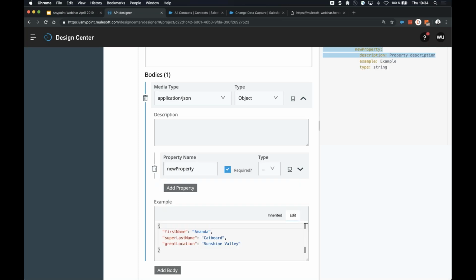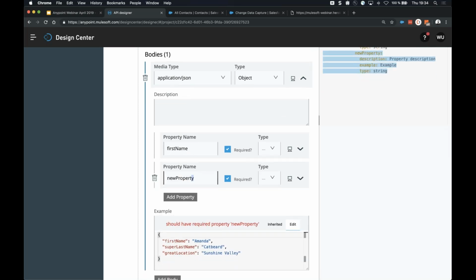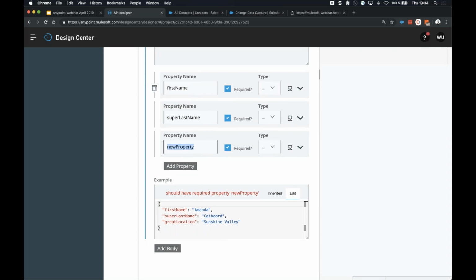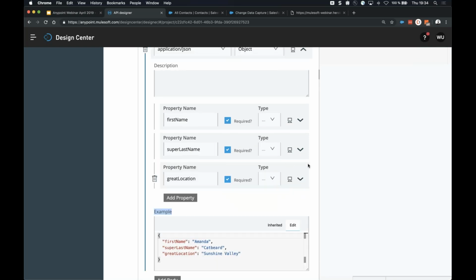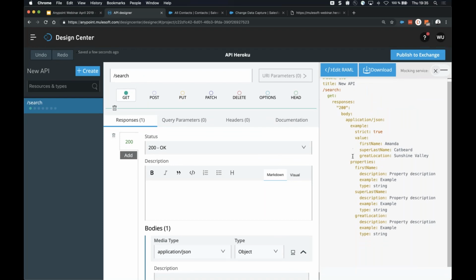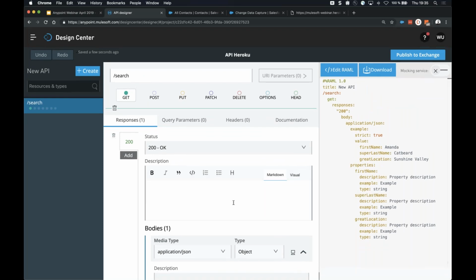I get example data. I'm going to create a few properties, say first name of type string. There we go. I'm creating another property, which is last name. It's also a string. And I'm adding another one, which is location, and it's also of type string. And now I've defined my API, right? Here we go, perfectly fine. You can also add descriptions, more examples, minimum and maximum values, and more things. Now, this is my Roku API that I can use now.